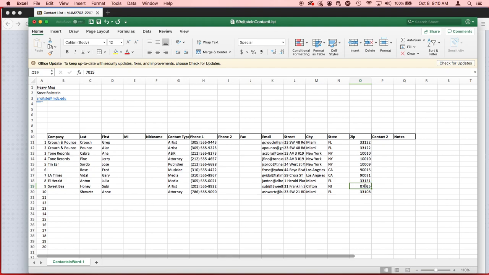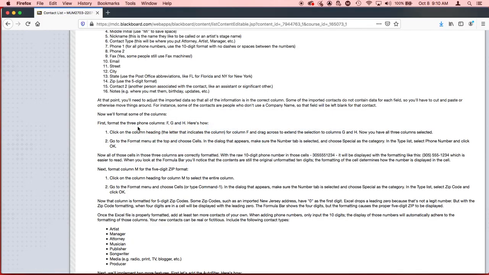If you click here on that cell and you look up here in the formula bar, you're seeing that the contents of the formula bar are that zip code, but Excel had stripped out the 0 because that's kind of like an illegal number for Excel. But because you formatted that entire column, it is now displaying it with the leading 0. So we fixed that little issue.